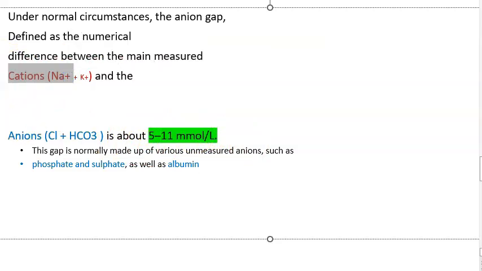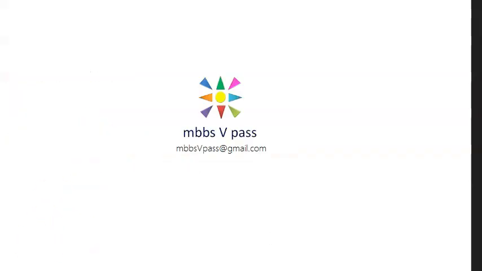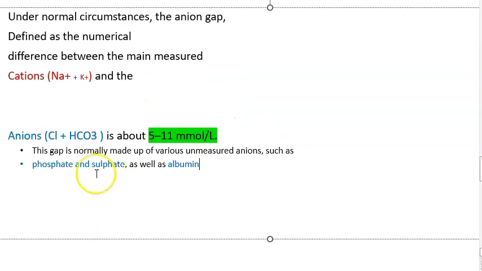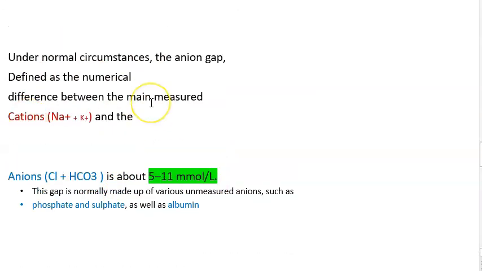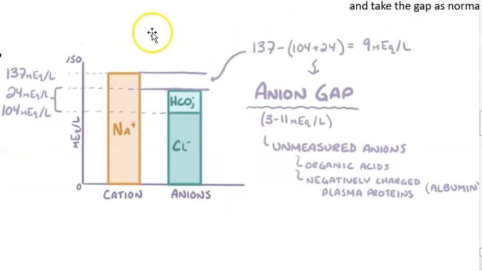So which are the cations they are considering? Mainly sodium, and the anions they are considering are chloride and bicarbonate ion. So between these two you have something called an anion gap, which normally is 5 to 11. That is what Davidson says. So if this gap increases, let's go back to that image there. If this gap has to increase, that means this acid will increase, right? So that time this gap will increase. Correct? So increased anion gap means what? Acids have to increase.